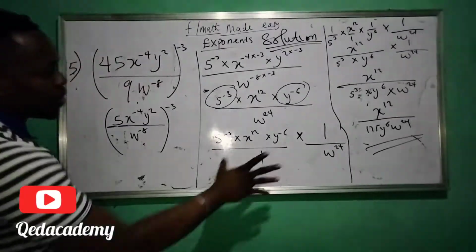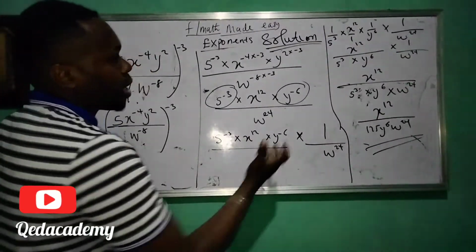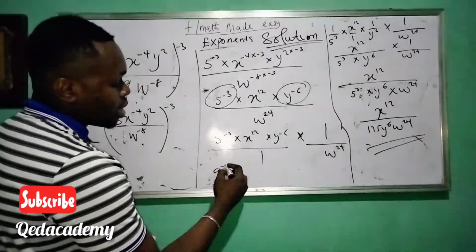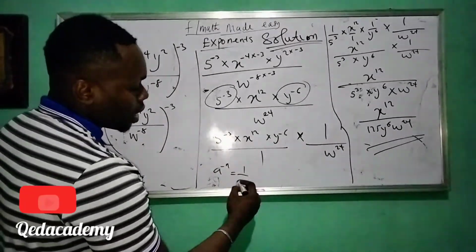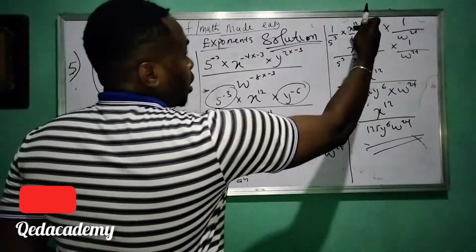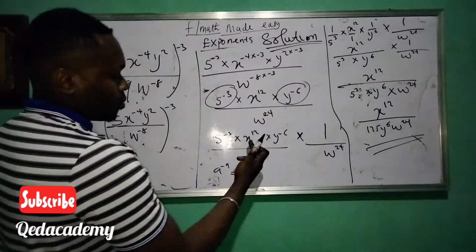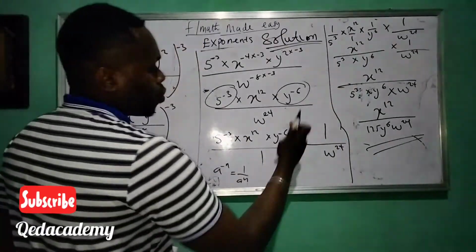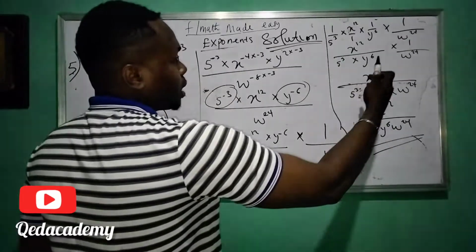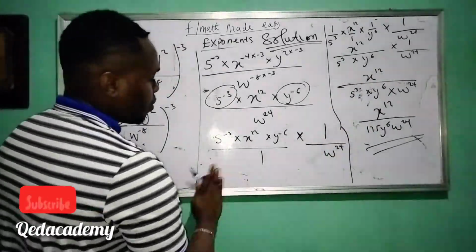So you have that here. So I quickly simplified this by giving us what we have here, by applying the rule I mentioned earlier, a raised by minus n, which becomes 1 over a to the n. So I did that here: 1 over 5 raised by 3. X is what it is, right? This is 1 over y raised by 3 times what we already have here. So you can see that they now align themselves with the initial view.